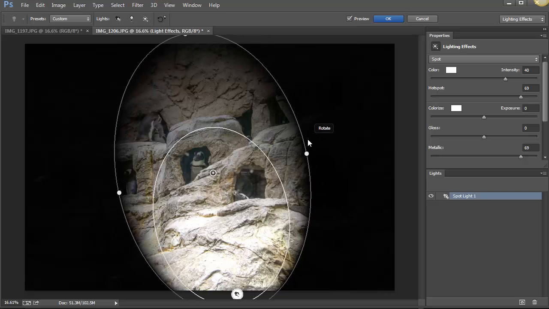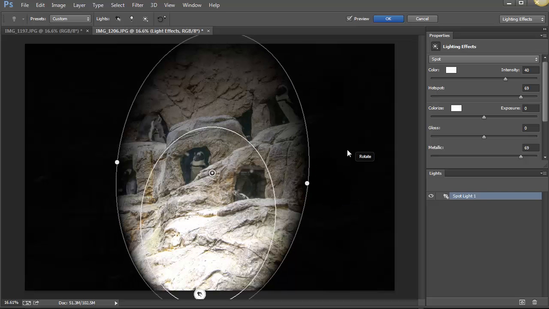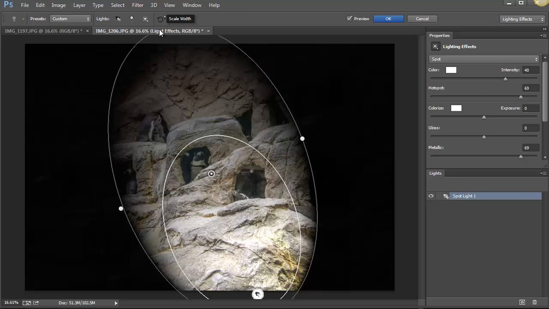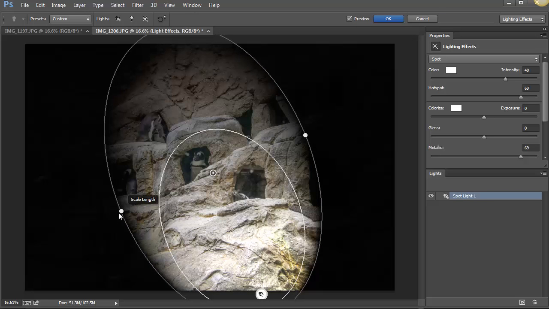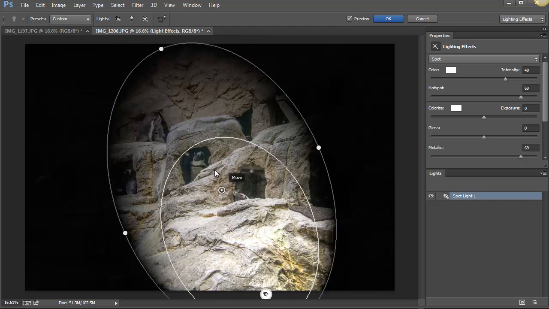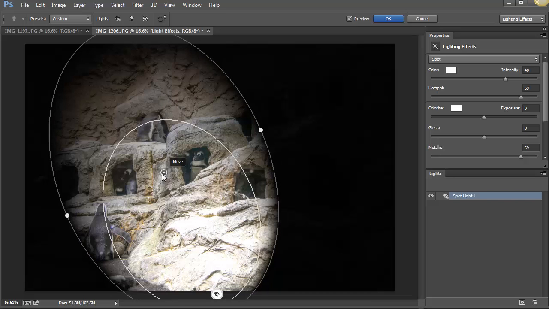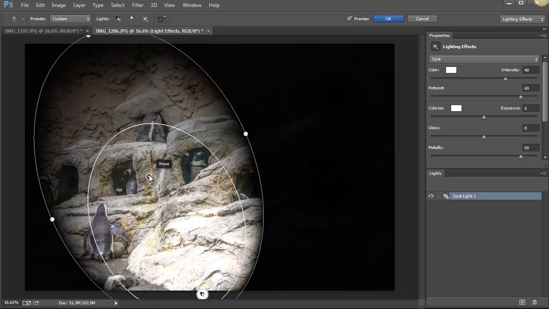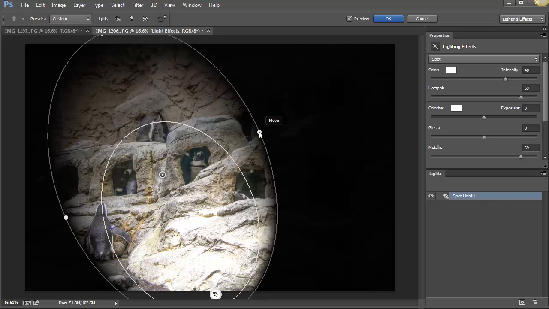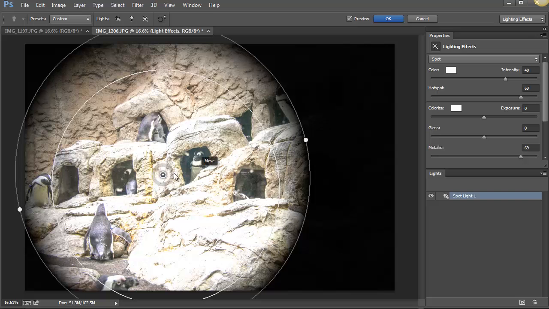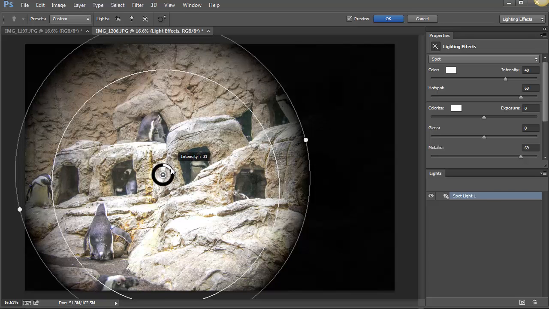And if I click outside the circle, it allows me to tilt the light and have it coming from wherever I want it. So I can exclude some of the image if I want to. It's basically vignetting some of the image. Then we can turn that down so it's not so hot.